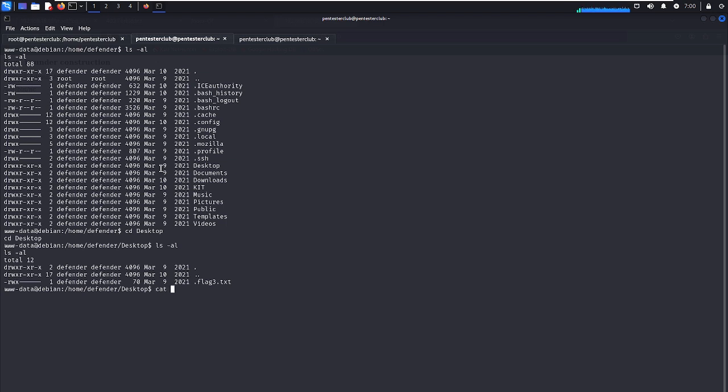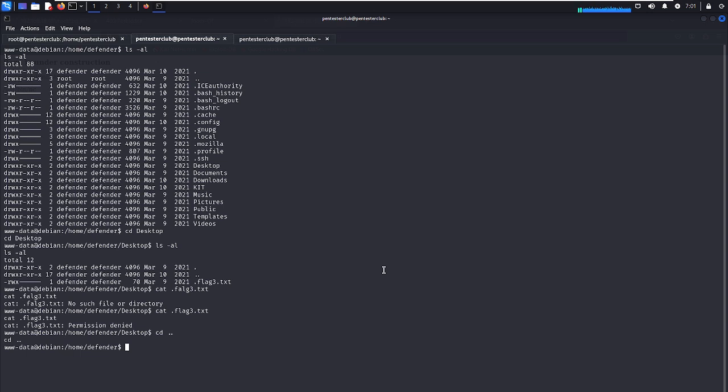You just write cat flag3.txt. Its permission is denied. Okay, no worries. In the Desktop we have one flag, and I just come to Documents, and I just write ls -l.